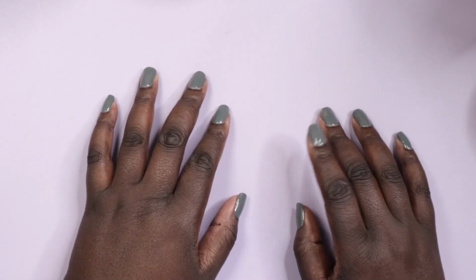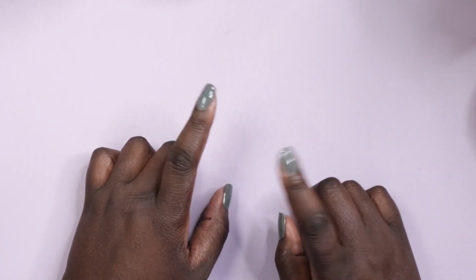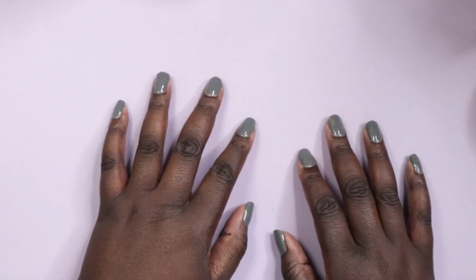So this time it's Enid's turn. Surprise! Well, I guess let's get into it. This should be fun.